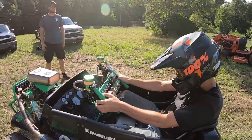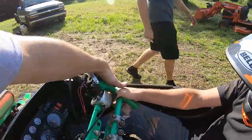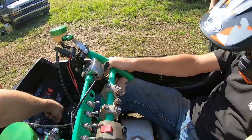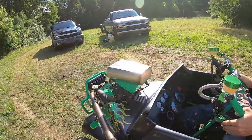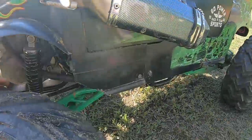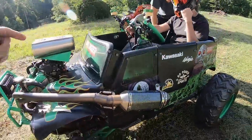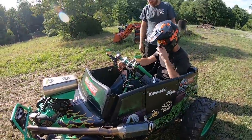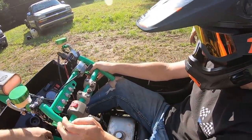All right. Turn the key. So which one is front? Which one is rear? Front brakes. Rear brakes. Clutch. Gear shifter. And do you see how to shift? So you put your foot on it, and then you just rock it back and forth. Exactly. Okay, one down, five up. Literally a motorcycle. And then always make sure that this is on. Yeah. So, turn the key.